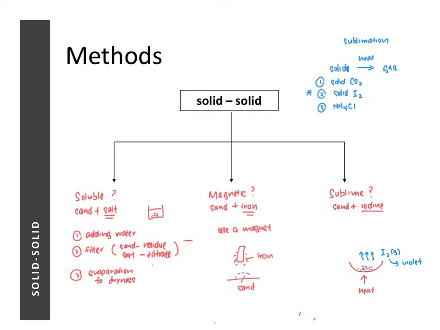So if you want to collect the iodine, what do we need to do? This is a very elegant setup. All we need to do is to take a filter funnel and invert it on the evaporating dish. On the filter funnel we put a piece of cotton wool to slow down the escape of the gas. Once your iodine vapor touches the cold surface of your filter funnel, it will form back your iodine solid. So the funnel provides a cold surface for your iodine vapor to form back the solid, and your iodine solid can be collected on the filter funnel after that.